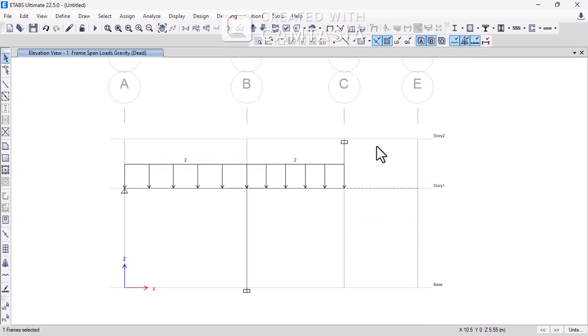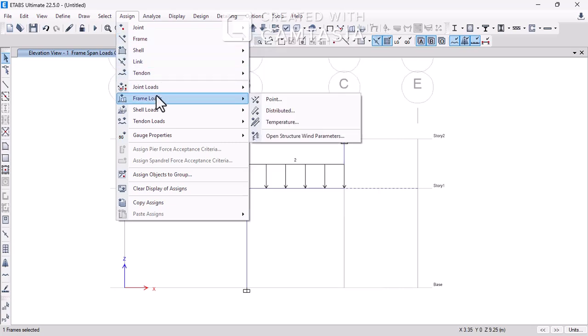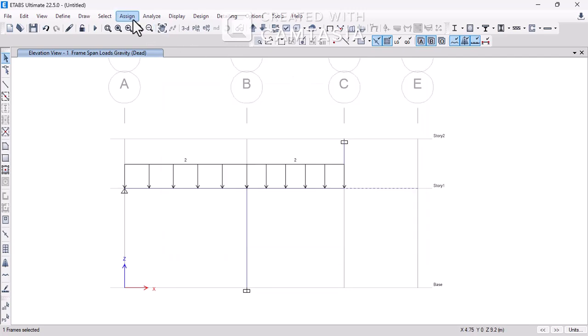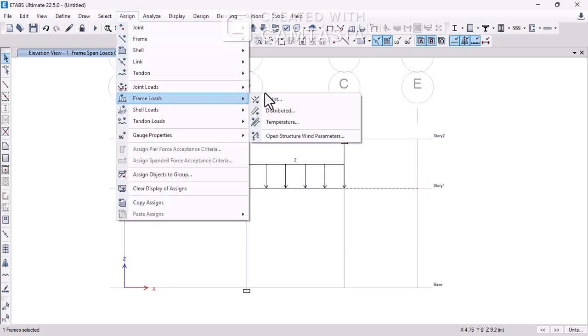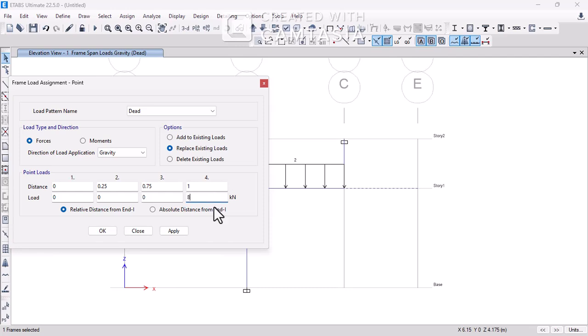For this section we need to give a point load. Frame load, point load, so we can give 8 in the gravity direction like this.